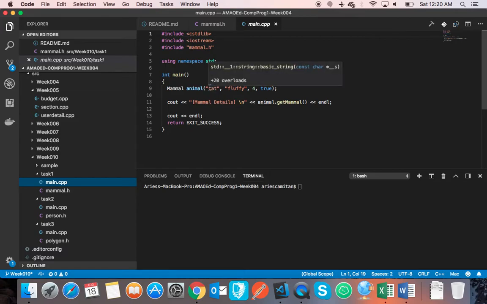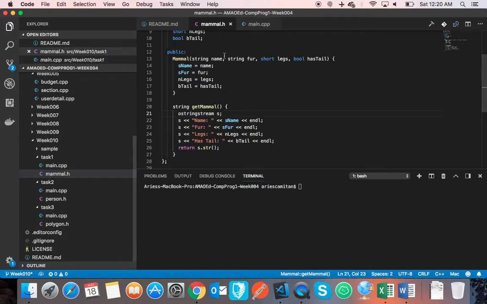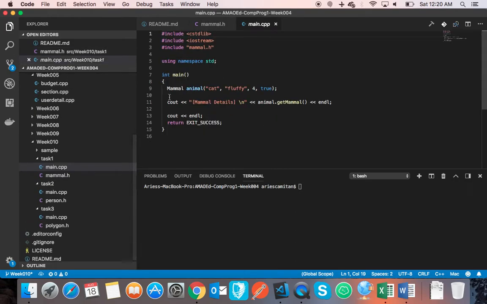I pass the name, which is cat, the fur, which is flappy, the number of legs, which is 4, and has tail, which is true. After that, I display the mammal details based on these values by calling getMammal from here. getMammal constructs it based on the details, then passes it back to be displayed in the terminal. So let's compile the code and see.